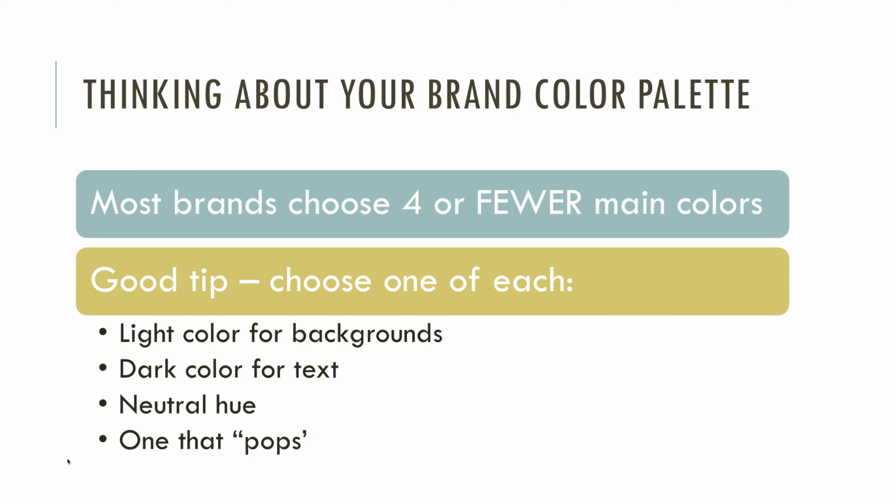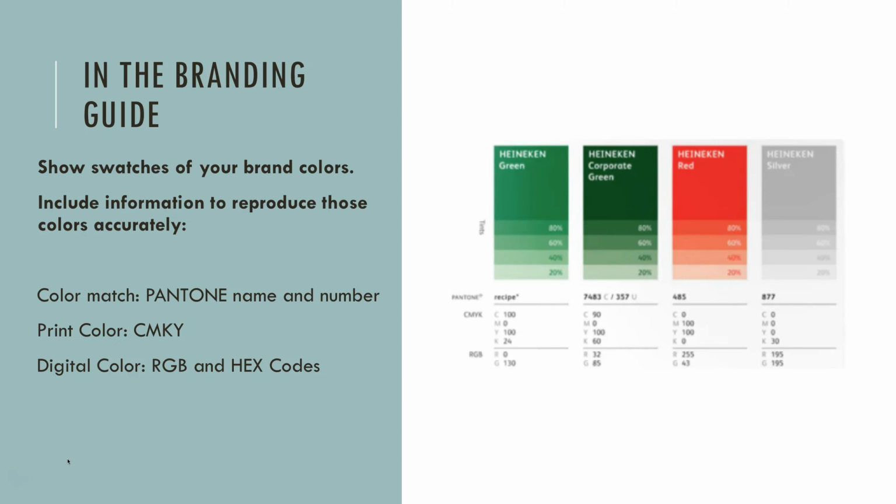So thinking about your color palette. As designers, we love color. We know that color has feelings, emotions. It makes people think a certain way or perceive you a certain way, but we don't get crazy with our colors. Most brands are choosing 4 or fewer main colors. So maybe think about your light color for your background, your dark color for your text, perhaps a neutral hue, and one that pops if you're going for all 4. Certainly you can envision some that are simply one color, period.